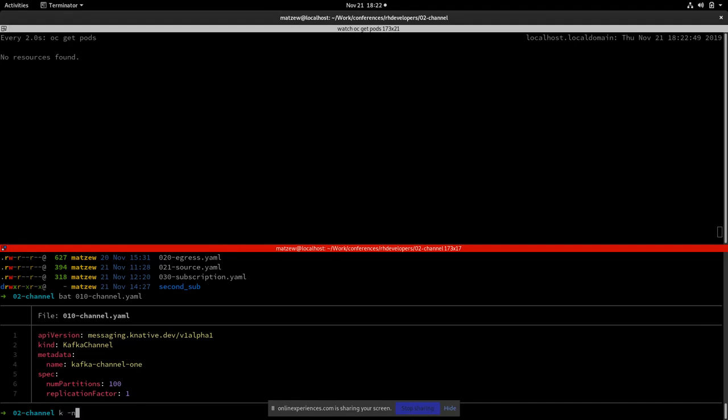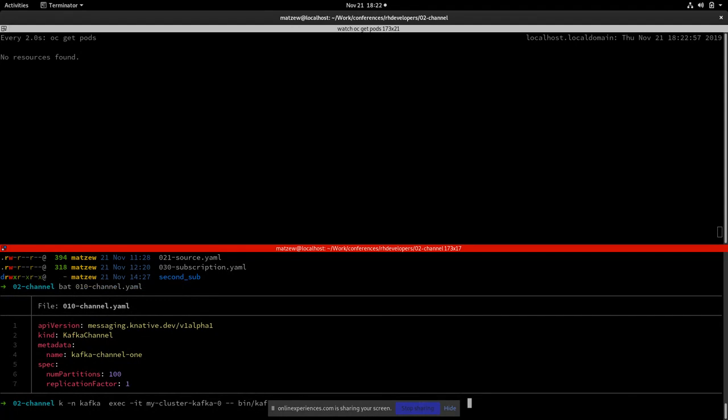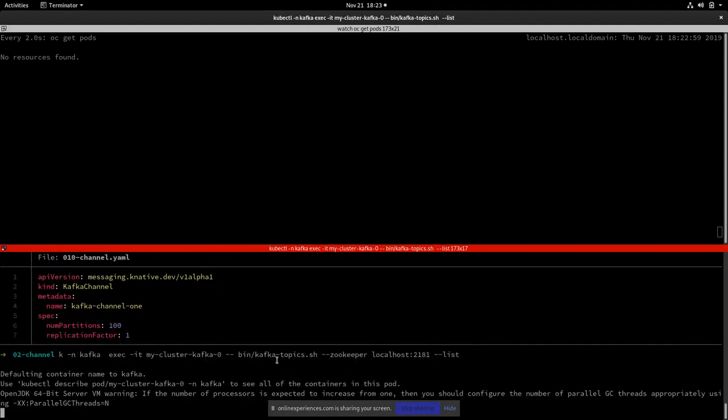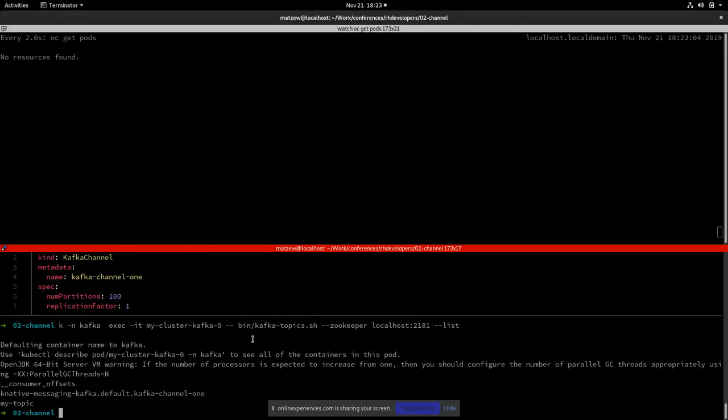Let me verify this by showing you. What I'm doing here is listing all of the topics that are actually inside of my Apache Kafka installation that is managed by Strimzi. So we see we have a topic called my-topic, and we see a topic called knative-messaging-kafka. That is a prefix from Knative. The Knative Messaging APIs prefix their stuff, and because we have a Kafka channel, it's hyphen kafka. Then the topic has another part here, the default, which represents my namespace. And then I see here kafka-channel-1, and this one perfectly matches the name of my channel. Okay, so this is already there.